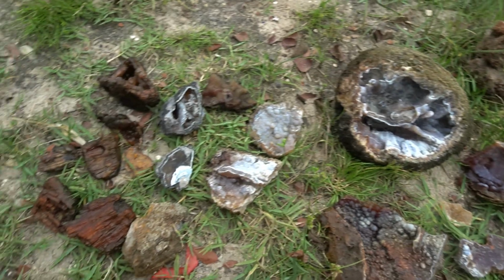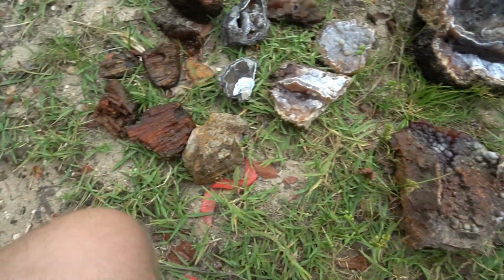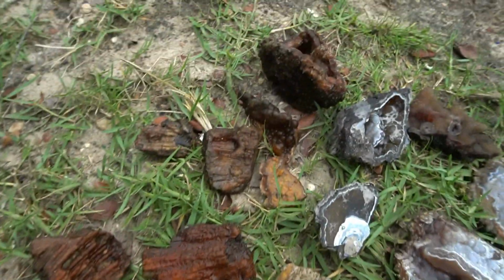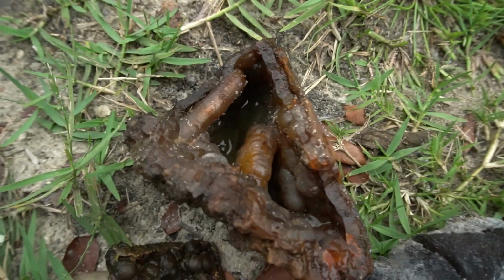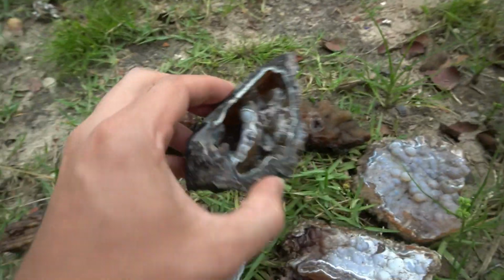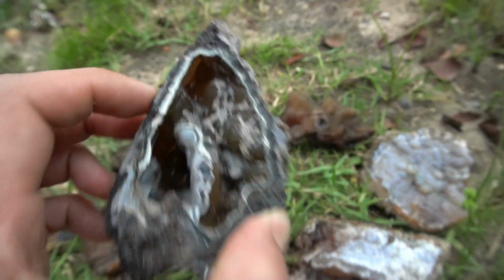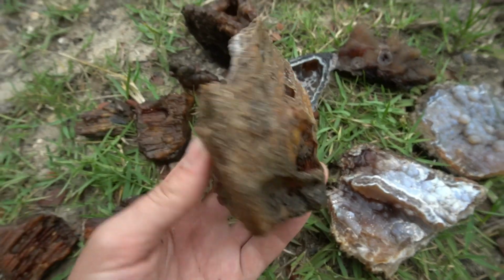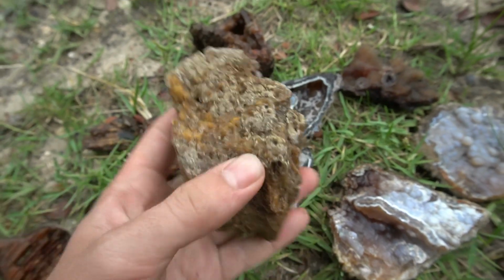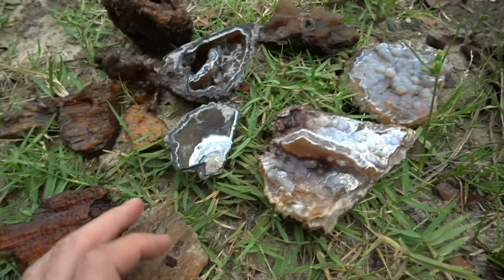Right, guys, here is a bunch of the coral that we got today. We got some pretty awesome stuff. That's some really cool darker red pieces I found kind of surface collecting and stuff over there. There's a cool little one with some chambers, some druzy right there. Found this very, very nice geode right there. That's gonna look really good when I get that clay and stuff cleaned up. Got this one that I think will look really cool cut, possibly. It's got a lot of the agate and stuff on the outside, so I think the inside could potentially be good. It's a hole right there.